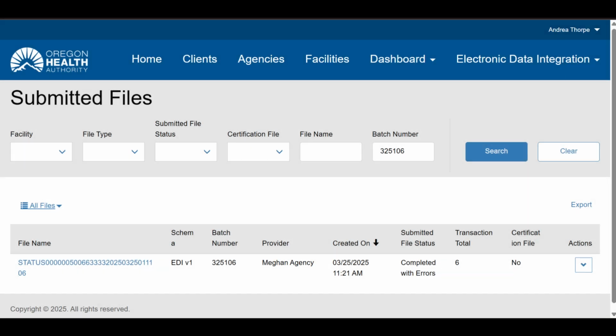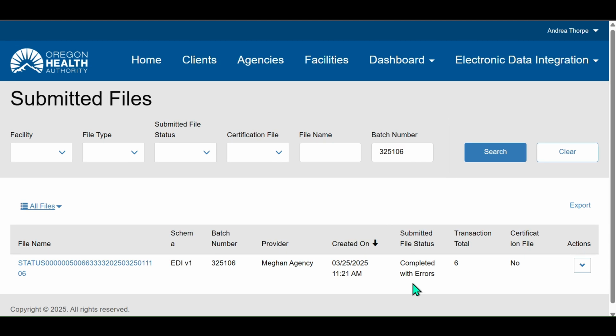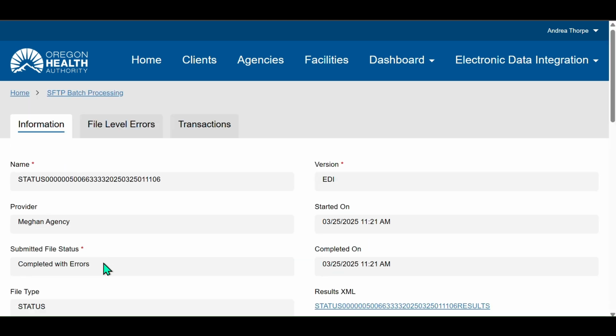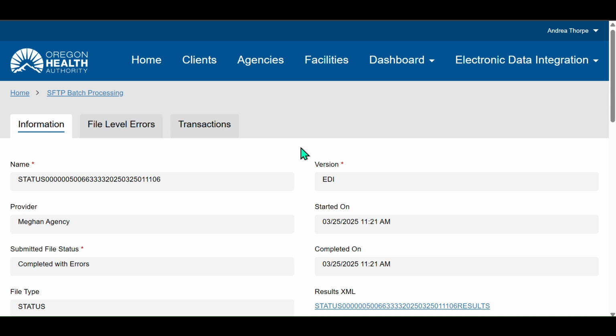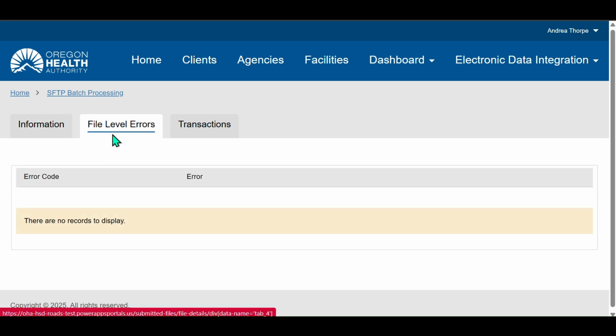For transaction level errors, the Submitted Files table in the portal will state completed with errors in the Submitted Files Status column. Open the submitted file by clicking the hyperlinked name. The File Level Errors tab will be empty because the file was processed.